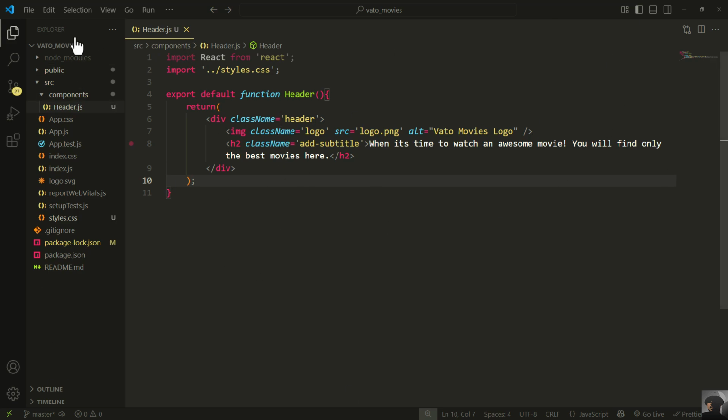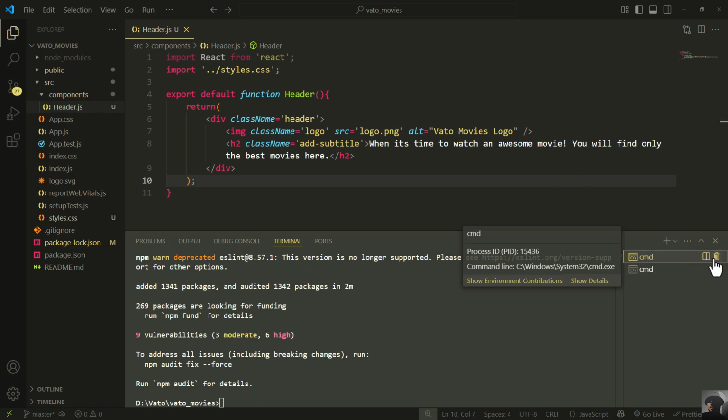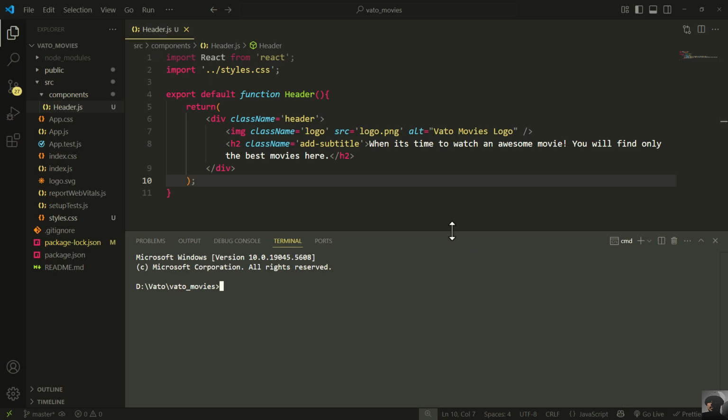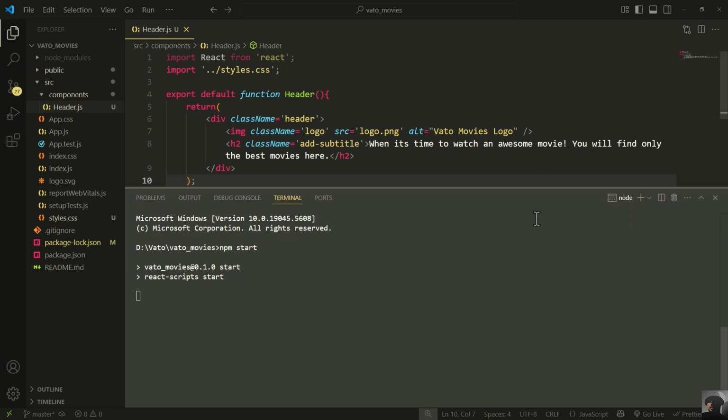And what we can do now is open the terminal again. Once you open your terminal, let's just close that one over there. In the terminal, you're going to type npm start, and this is the command to start our React application if you have never started one before. That should take some time to run, depending on your system.